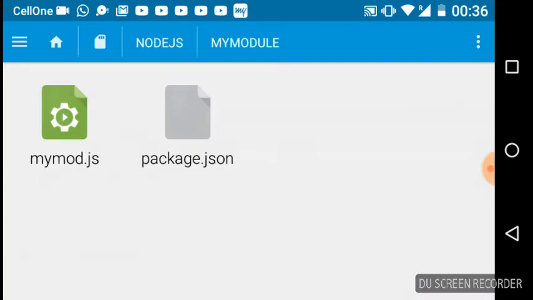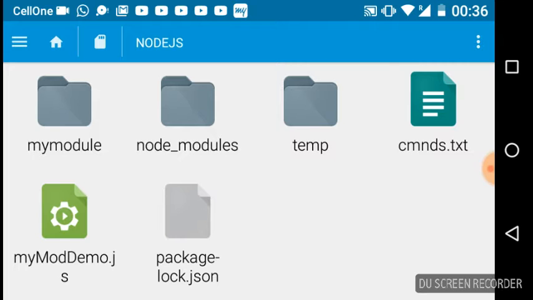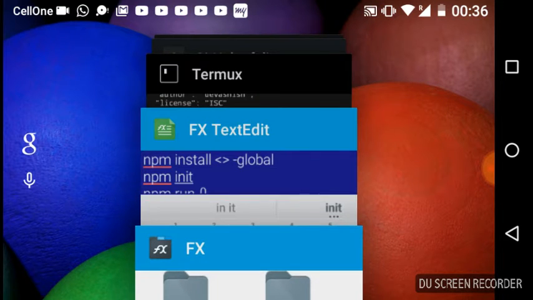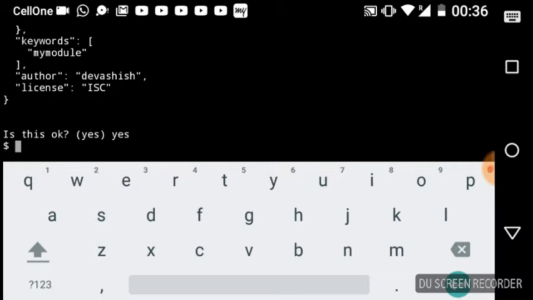We'll try running the demo file now, mymod demo.js.